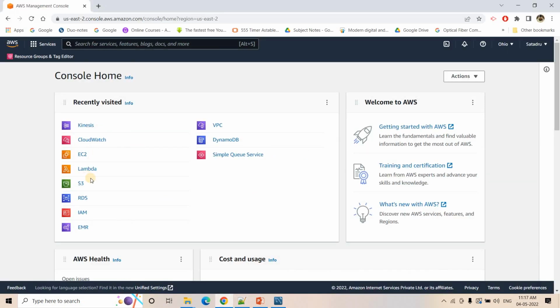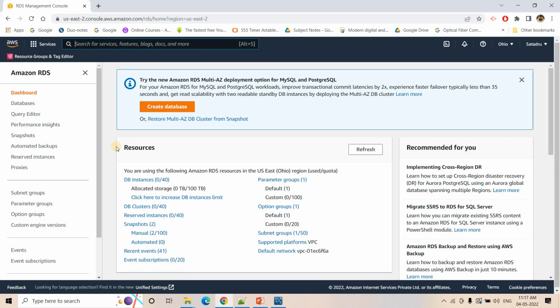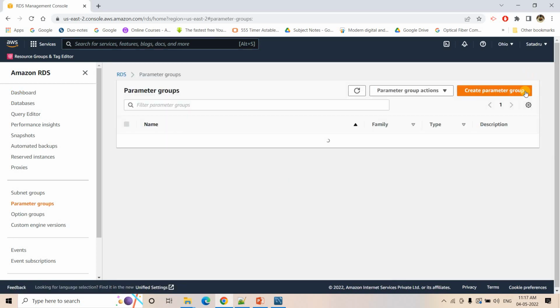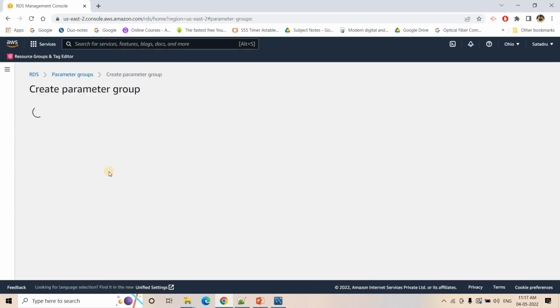Okay, so let's do this experiment. I will quickly go to RDS, and here in the RDS console, in the navigation pane, we will switch to parameter group, and in the parameter group we are going to create a new parameter group. So I'll go to parameter group, then create parameter group. Here I can give the name.